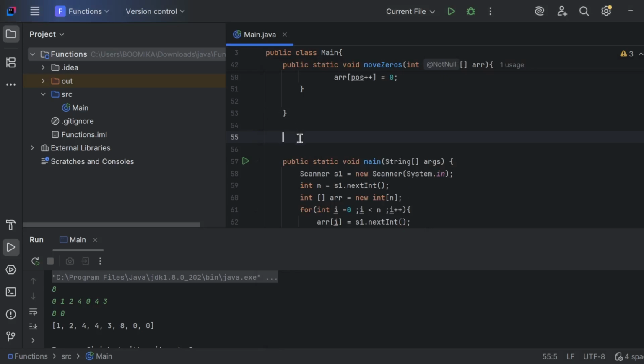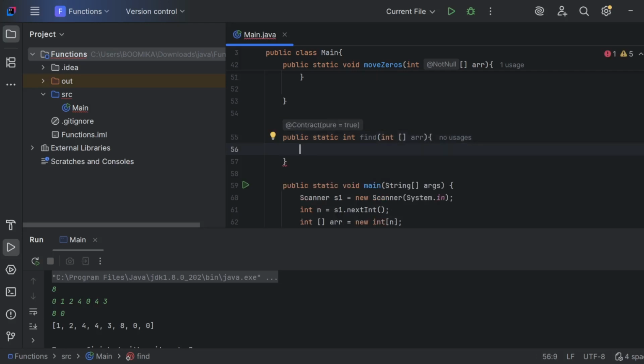So for that, I'll create one more method, public and static. We want to return the number, so int, and I'm naming it find. Here we will give the integer array, and in this array we are going to check the missing number.